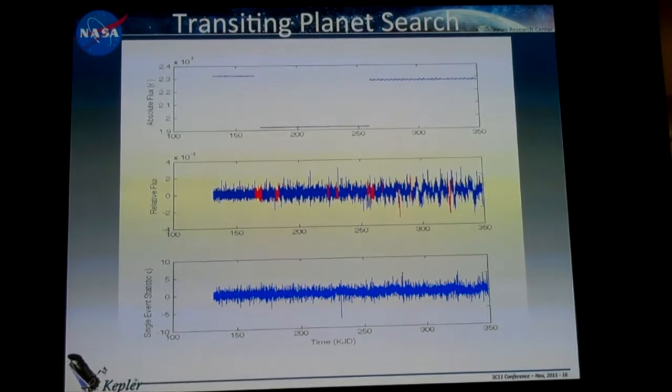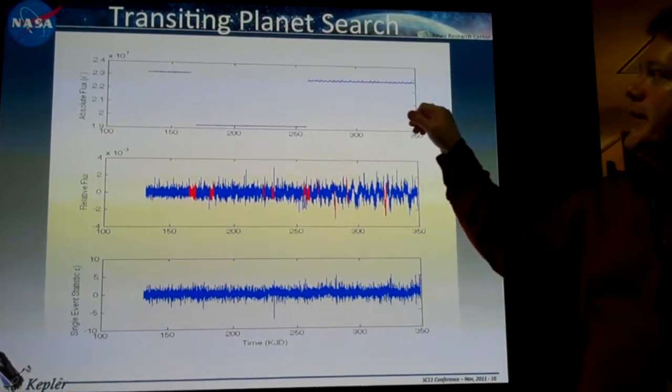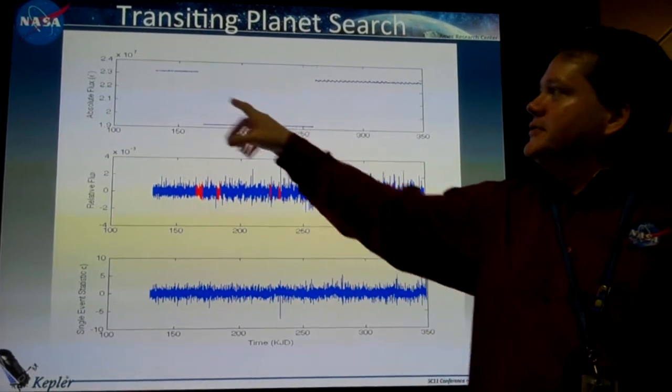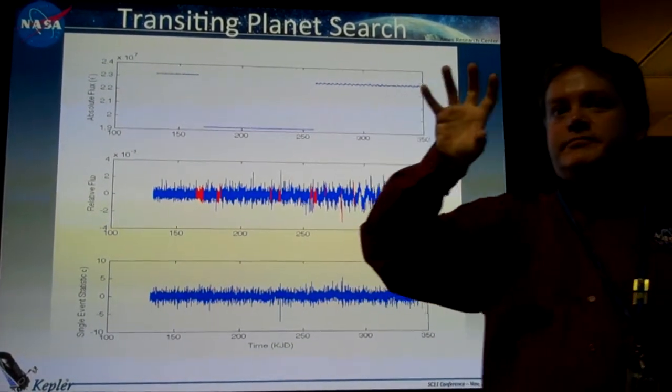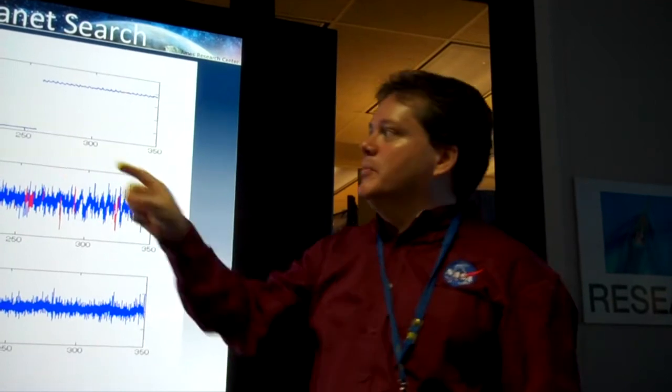This is a little technical, just to give you an idea of what the algorithm is doing on the supercomputer upstairs. This is the light curve for a single star. This is what we start out with. You notice that these are at different levels. These are from different 90-day periods. In order to keep the solar panels of the spacecraft facing the sun, every 90 days we rotate 90 degrees, and that moves stars from one sensor to another. And while the sensors are supposed to be identical, obviously there are differences in the response levels.